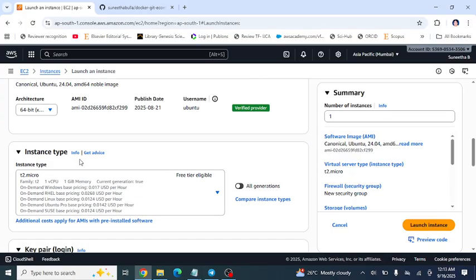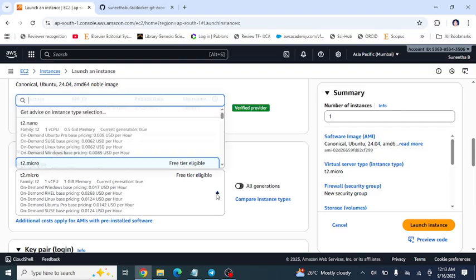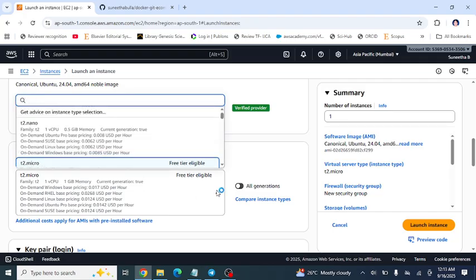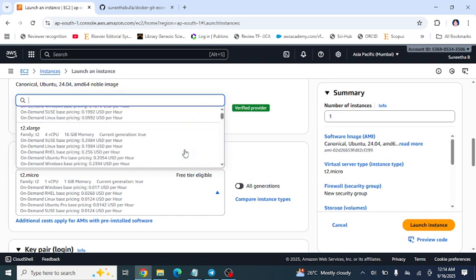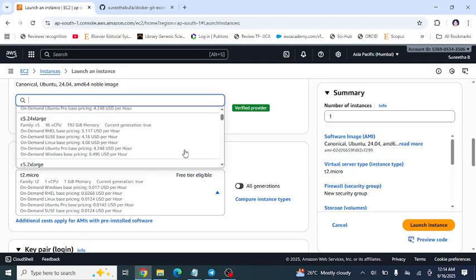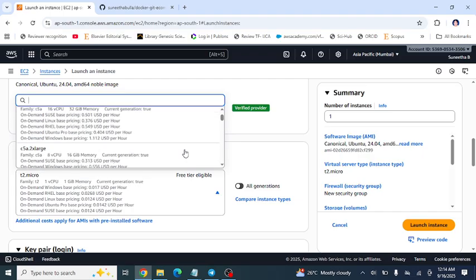Next, if you are using a personal account, then we need to check the free tier eligibility, T2 micro. See here, when you scroll down, multiple types of EC2 instances are available, depending on the size. If you select anything other than free tier, you will get a bill.